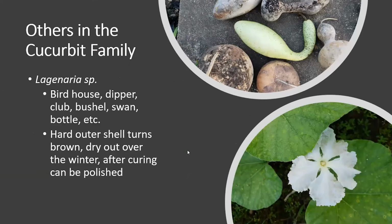And then finally, gourds are Birdhouse Gourd type. They are in a different family. And so this could be your dipper gourds, your bushel gourds, swan gourds. They have all kinds of different shapes and sizes. And these are actually harvested when they are still green, but they have to be mature. And then they are left to dry or cure over winter, typically in a place that is sheltered, like a porch or an open barn, where they can get airflow.